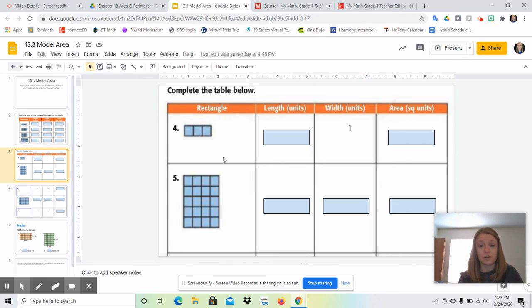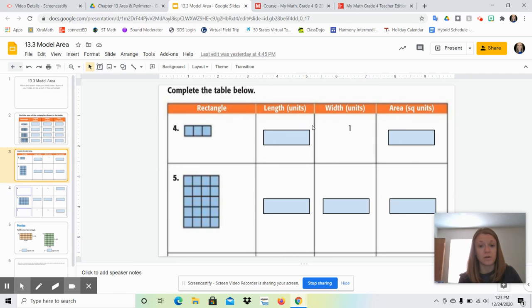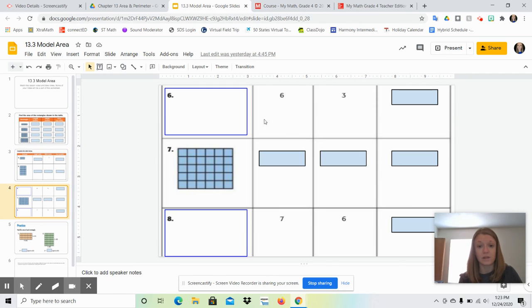And so you're going to look at this, you're going to fill out, some of it's already filled out for you. So if it already has a number there, they're just kind of filling some things out for you. So you need to find the length for this one and then the area. Here you need to find all 3. Here's where it gets a little confusing, okay? Remember, these are the same columns. If you need to come up here, this is length and width. Okay, so 6 in length and 3 in width.